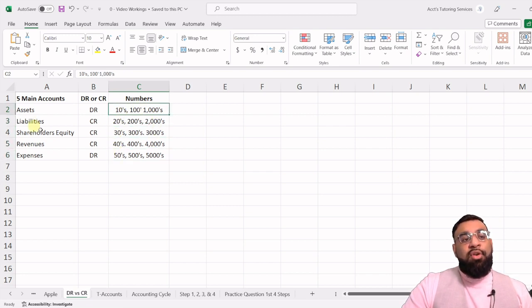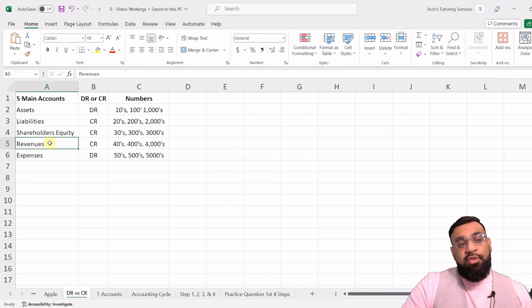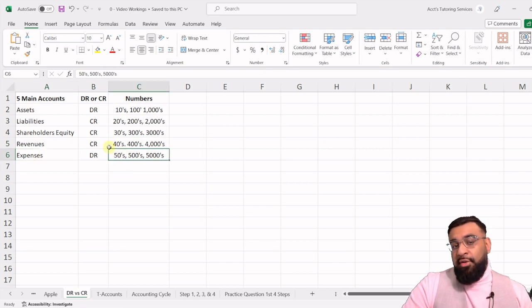Assigning account numbers to different accounts such as cash, accounts receivable, supplies, inventory, etc., just makes it easier to track these accounts within an accounting system. So liabilities are 20s, 200s, 2000s. For instance, accounts payable could be 210. Shareholders' equity, such as common shares, preferred shares, and retained earnings, are in the 30s, 300s, and 3000s. Revenue, such as sales revenue or service revenues, are in the 40s, 400s, or 4000s. Expenses are in the 50s, 500s, or 5000s, such as cost of goods sold or rent expense are going to be in the 500s.